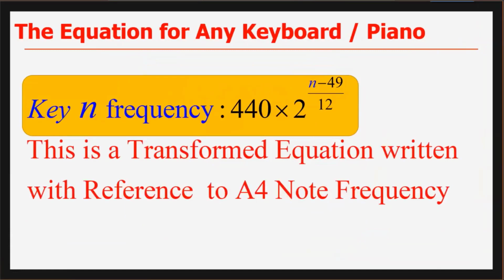Now, most pianos, or rather the keyboards, may not be 88. So they don't want to start with the first key. Instead, most of them actually start with the key A4, which has a frequency of 440. So this is actually a mathematically transformed equation. And we are starting with key number 49, which is 440. So this is a general way, because some keyboards can only have 59 keys. There are others with 67. And that is why we start with a frequency of 440 and then do a horizontal translation in the equation, or translation in the X direction. And this basically would give you still the same values.